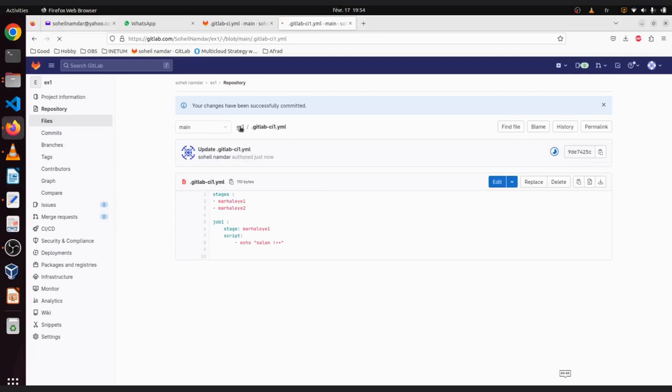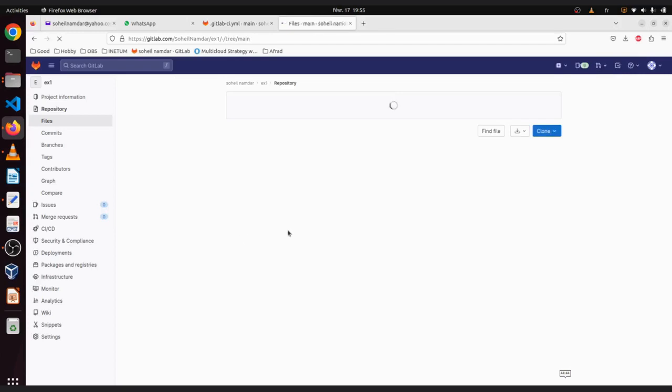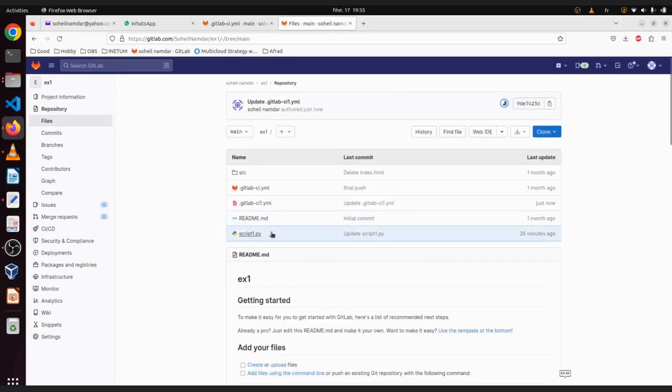At this stage, there is no relation with the Python file we have already created, script1.py. There is no relation between this Python file and the YAML file we have just created. As you can see, there is no green tick.